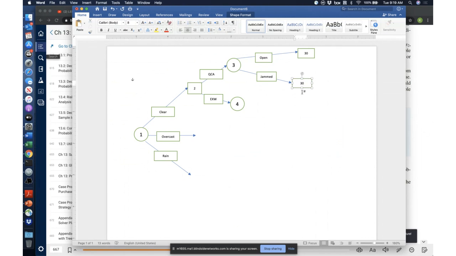Oh, you know what? I guess we don't need to do that. So let me just change this to expressway. So this is the option of taking the expressway, and this is the option of taking Queen City Avenue. Take Queen City Avenue, you don't have to face any state of nature here, because one way or the other, it just takes you 30 minutes. Otherwise, here it takes you 25 minutes and 45 minutes.